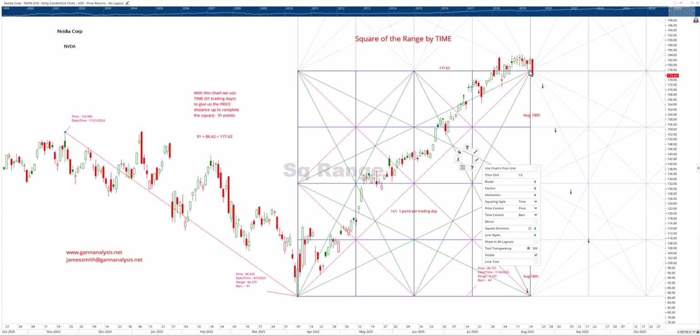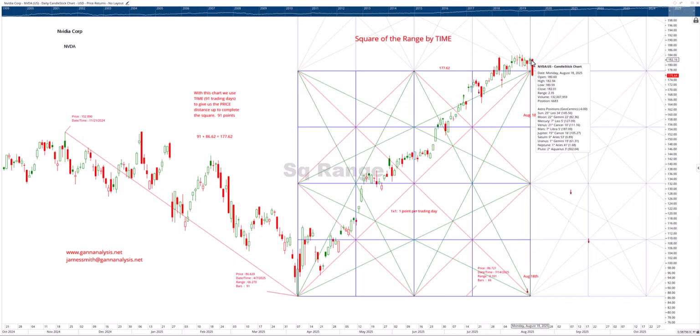What I'm saying is a stock will not sell off until the time is right. And in this case, by squaring the range by time, we found out August 18th was the top, basically the momentum top. It actually topped here, but this was when it really turned. The end of that cycle, that square is a cycle. When that happens, it turns down. You got the bearish engulfing pattern the next day. You get follow-through selling, and this thing is gone. So Gann strikes again.